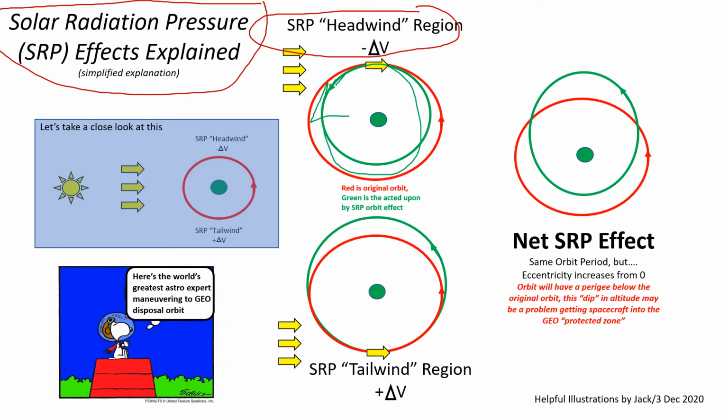All right, let's go down here and look at what happens with the tailwind situation, okay? So here, with the tailwind, it's like you're getting a little boost. You see, the yellow arrows are lined up, and therefore you're getting pushed from behind. What that does is it creates a higher apogee, okay? So what used to be a circular orbit now has a non-zero eccentricity, and we have a situation as we see over here.